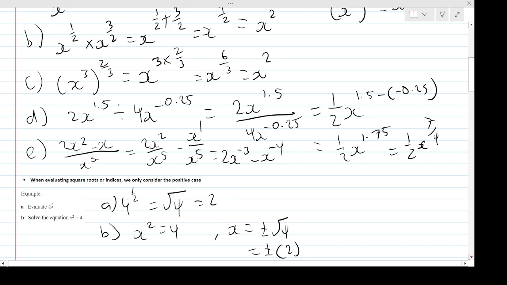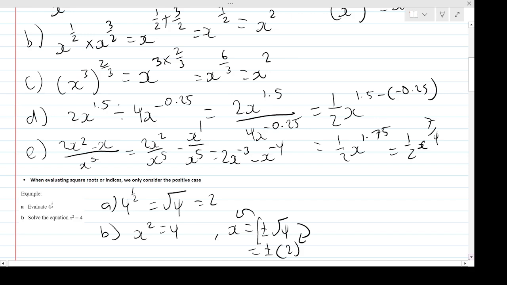But when you're solving equations instead, when you might need to square root, you need to account for every possibility because you want every solution possible. So then you need to account for plus or minus. Hopefully you can see the crucial difference here. The plus or minus comes from the values of x that we want to find, but the plus or minus is outside of root 4. So root 4 by itself just goes to 2. Root 4 is not plus or minus 2. Root 4 is simply 2.